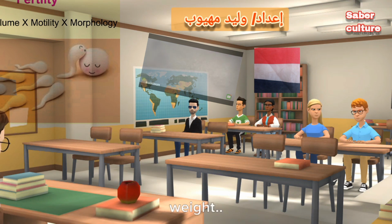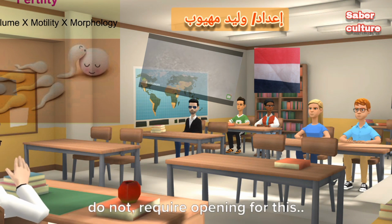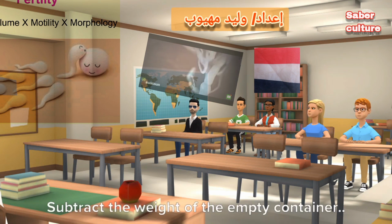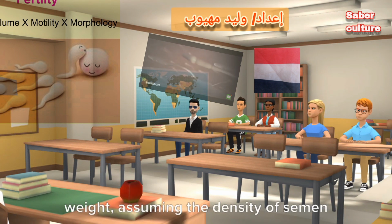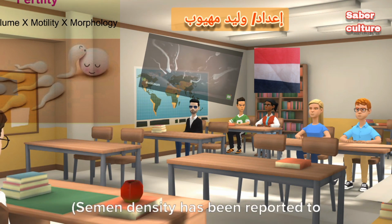2. Weigh the vessel with the ejaculate in it. 3. Subtract the weight of the empty container. 4. Calculate the volume from the sample weight, assuming the density of semen to be 1 gram/milliliter. Semen density has been reported to vary between 1.03 and 1.04 grams/milliliter.